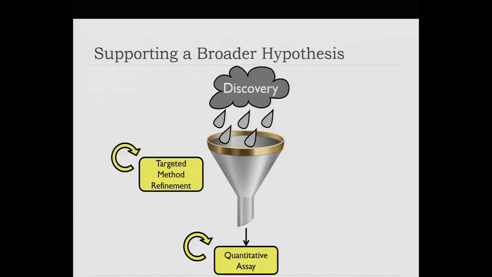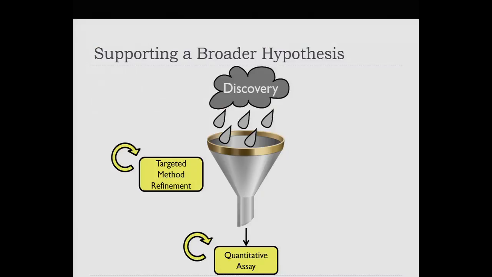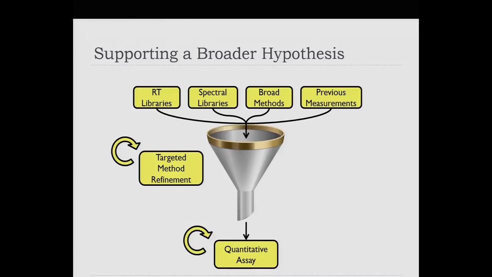And originally, when I was working with the Clinical Proteomics Technology Assessment for Cancer organization that was funding Skyline, we were thinking about clinical trial assays. So how do we get from these discovery experiments down to something that could actually be taken into a clinical trial? And what we came up with was this idea of targeted method refinement, and this funnel was what Skyline was designed to be.